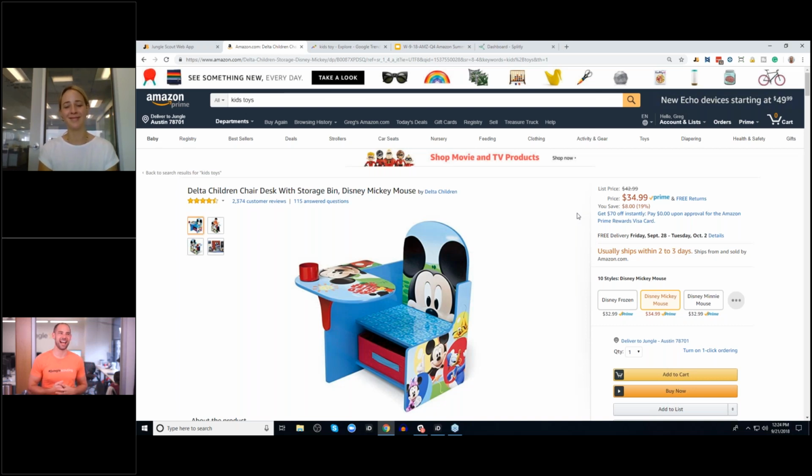This is a good question. I don't think it's really going to help improve visibility, because, you know, like us as Amazon sellers, we understand kind of what ASINs are. We commonly speak about them. We sometimes search for ours, but I would say it's going to be very, very rare that a customer would ever search for an ASIN. You know what I mean? If I wanted this, I would search for like Mickey Mouse chair. I wouldn't take this product's ASIN and search for it. So I don't really think that's that effective of a keyword optimization strategy.